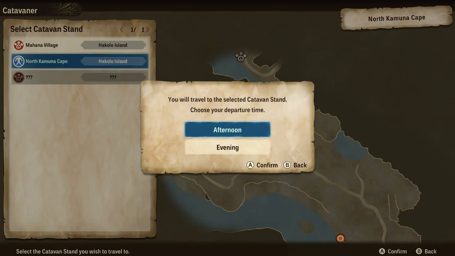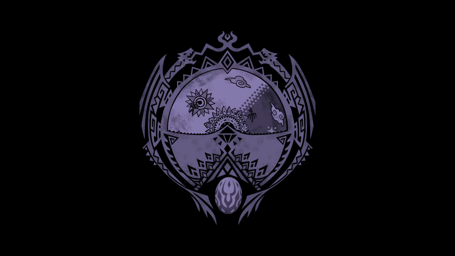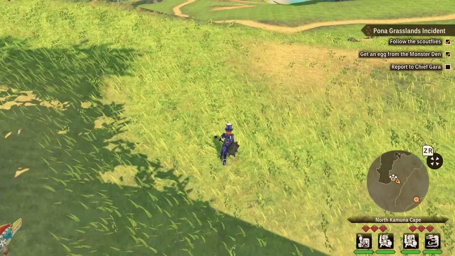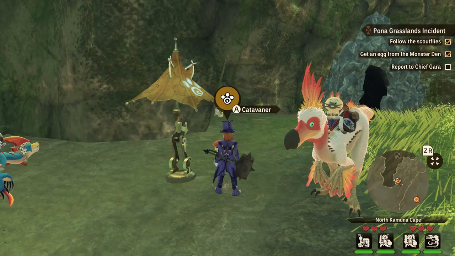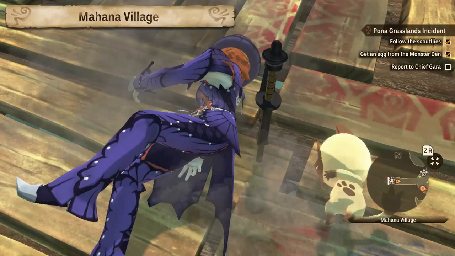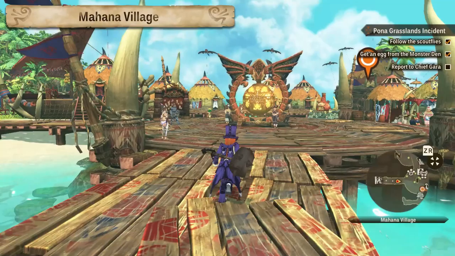I just want to hatch this egg so we can see the little baby. And actually, I'm learning that it might be a good idea to not... Wait. You didn't take me anywhere! Excuse me! Ride Catavan to... Oh. I didn't choose the town. Whoops. It is the cart! Yes! Life is good, folks. Life is good.